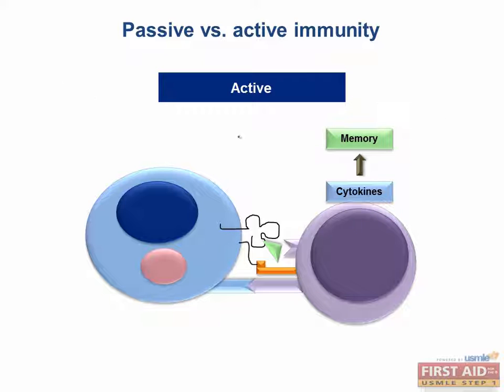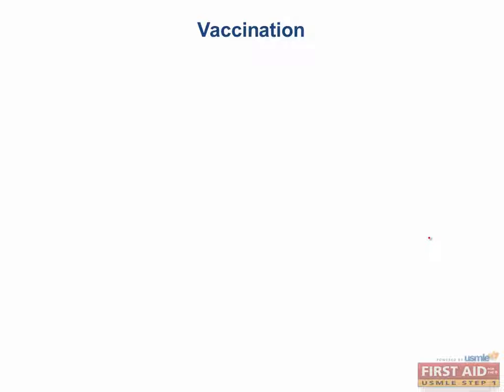This won't happen if you're just passively given antibodies. You won't know what the heck you're reacting against because they're not your antibodies to begin with, right? So we just said that when you have active immunity taking place, the next time you're exposed to that pathogen, you have a robust response. So wouldn't it make sense then to mimic a pathogen so that when you are exposed to the real pathogen, you have a strong response to it, right?